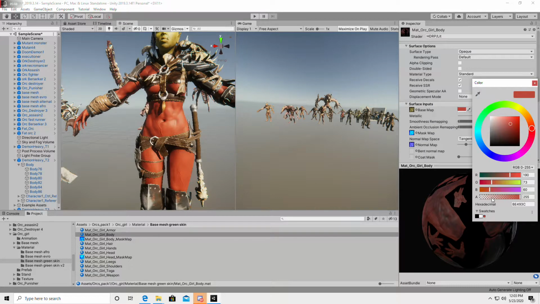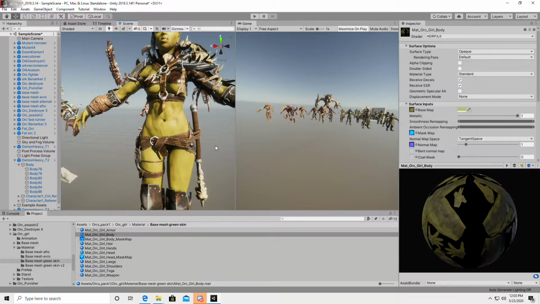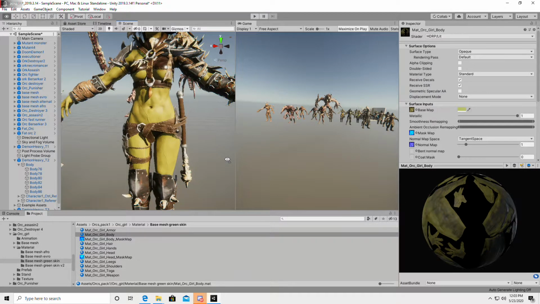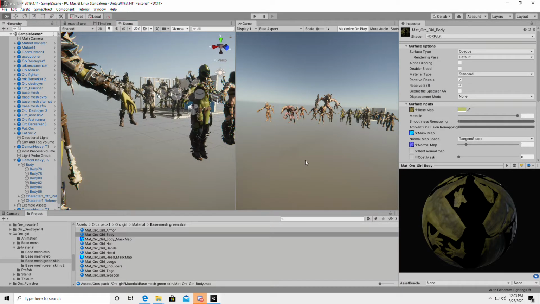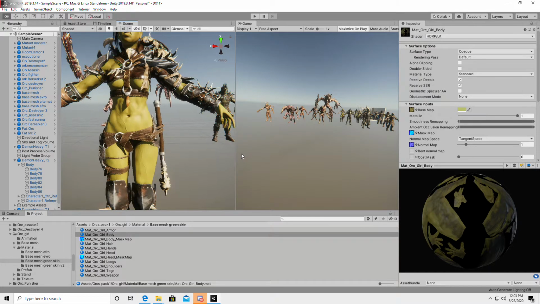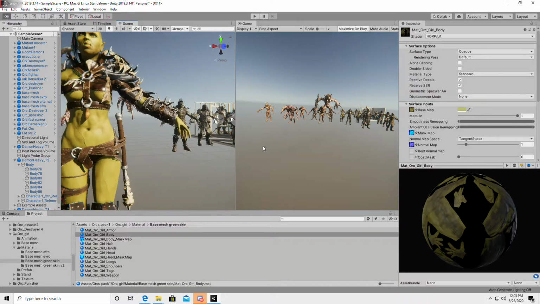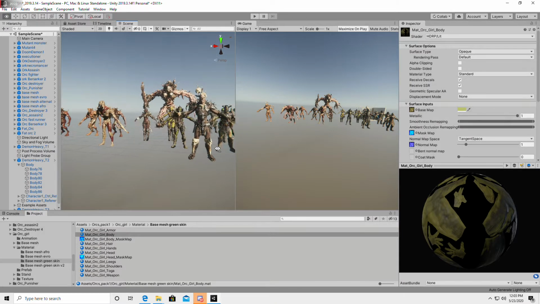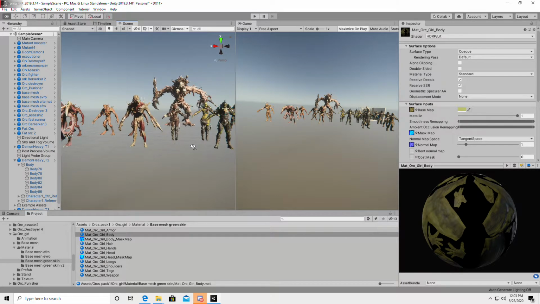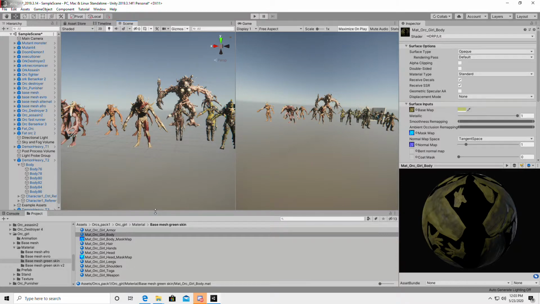So I'm going to go back and give her back the original color I gave her so that she looks proper. So that was another one, and I went ahead and saved all the changes back to the prefab so everything will be proper. So, there you go. All these models are converted that way. So now I'll go ahead and actually create one model, and we'll continue into the Super Monster Pack.